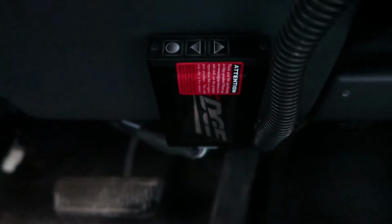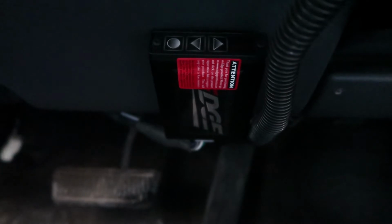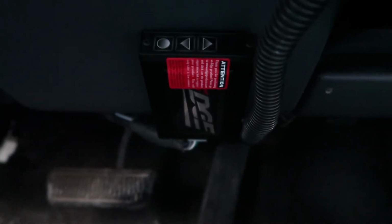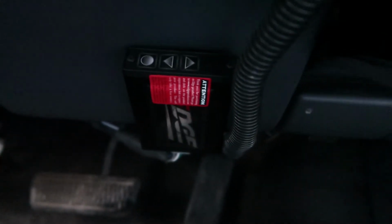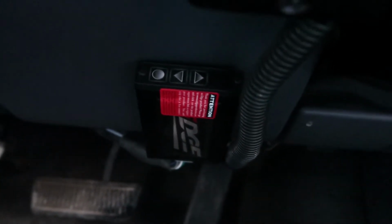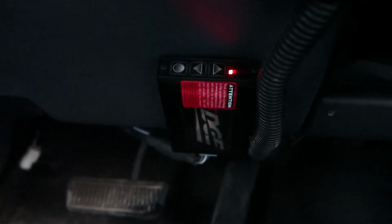We have the Edge Comp box right there, and as you can see, that is off. I've been running the truck with that thing turned off. Once in a while I'll turn it on when I'm on the main road, just for going up and down the hills there. It does help carry the truck up the hills a little bit better. Not that the truck can't handle it fine on its own, but I just turn it on, and look, if I press the power button, it'll be on level 1. So it's just on level 1 of 5, and that's where I leave it, and it just gives it that little extra oomph.